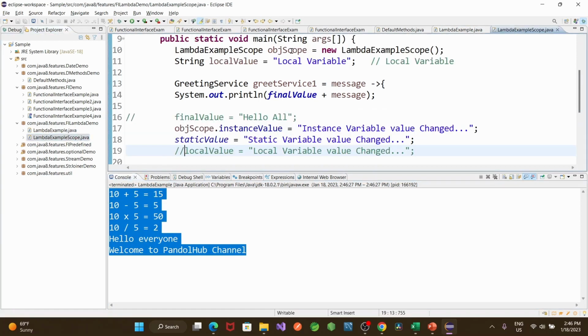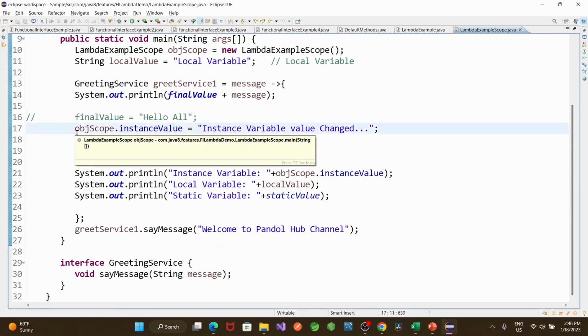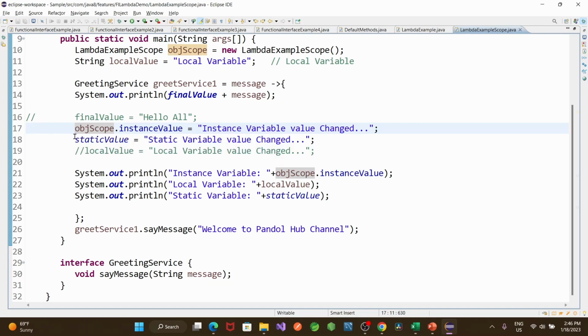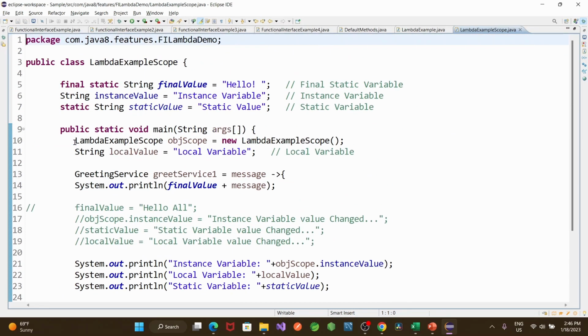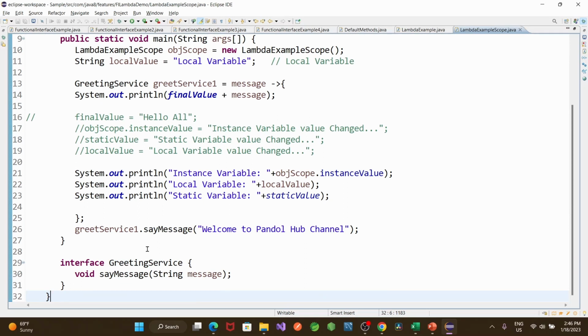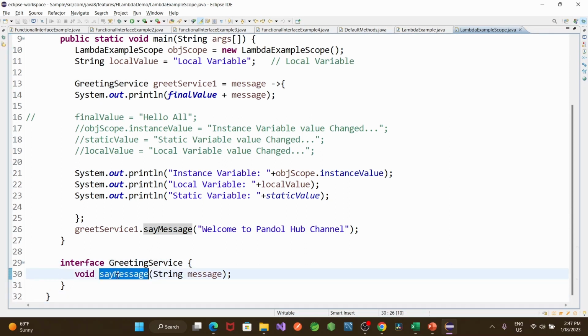Going with the scope, I think this is the one where you need to understand. I have a class here, and before that, I have a functional interface which has just one abstract method that takes a string as a parameter.